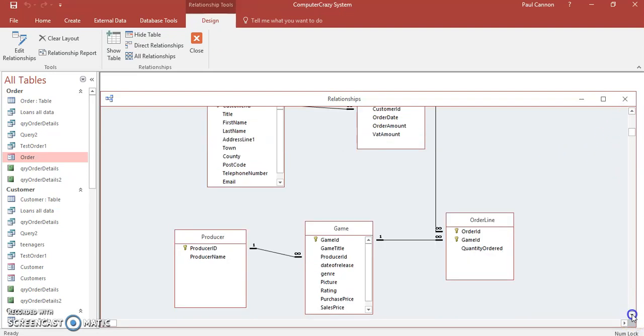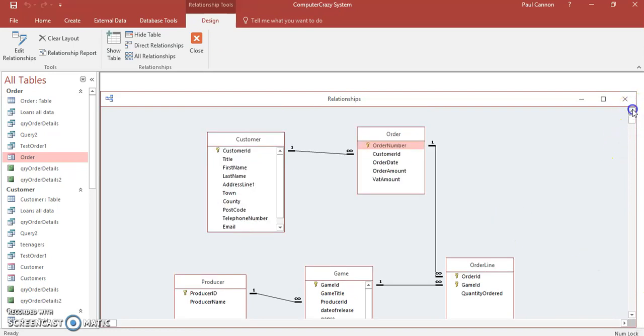Each order can have more than one order line. In other words, a customer makes an order and they can order many games. That's the link here. So we've got a one-to-many between order and order line. And the other thing we're interested in is the customer. So we've got a customer table with a customer name and address, and we've got a one-to-many relationship between customer and order. So that means one customer can make many orders, but each order is just for one customer, and an order can have many lines. In other words, a customer makes an order and they can order as many games as they like.